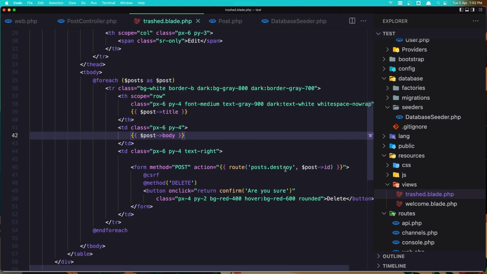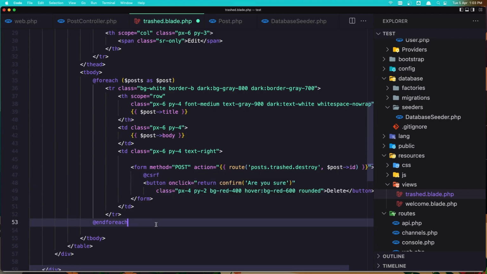So the form is going to be posts.trashed.destroy. The method is going to be POST. We need to add the post ID, and here I'm going to say force delete, and I think we are okay.